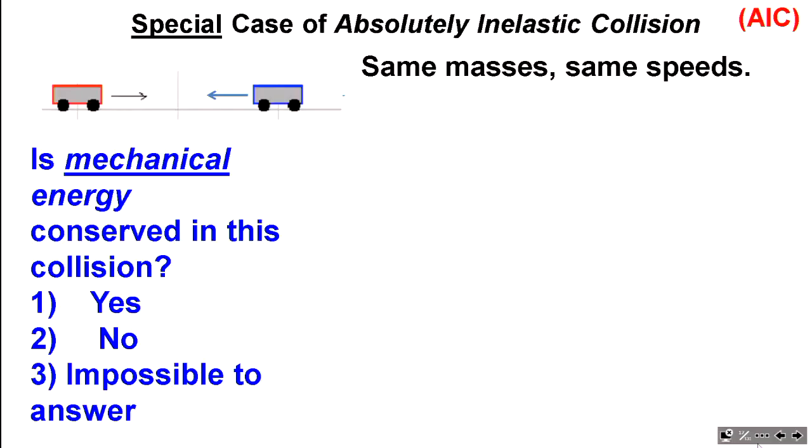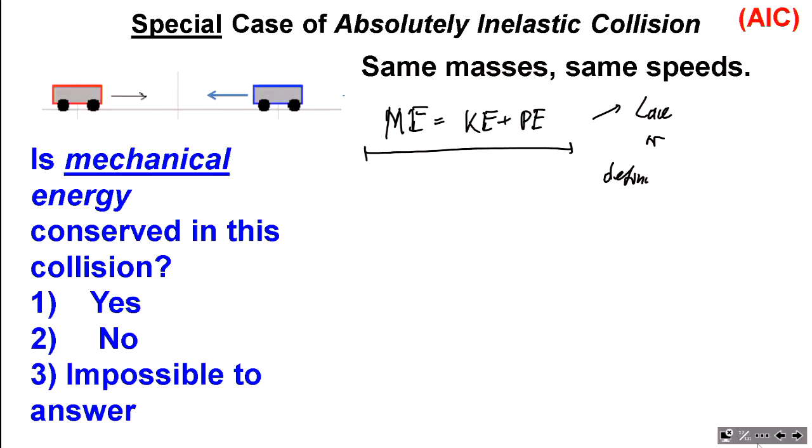Okay, so you want me to write that mechanical energy is equal to kinetic energy plus potential energy. Now, because it's an equation in physics, like every equation in physics, it has a name. What is it? In physics, every equation is either a law or a definition, and nothing else basically exists in physics. Sometimes we can derive some more equations, but the fundamental equations are either laws or definitions. What is this?